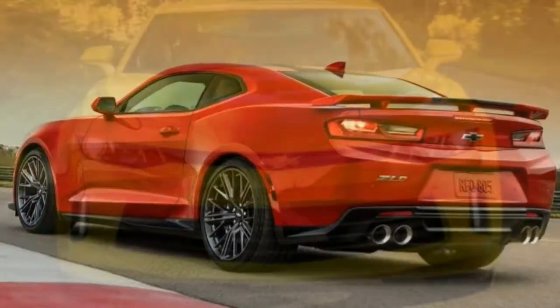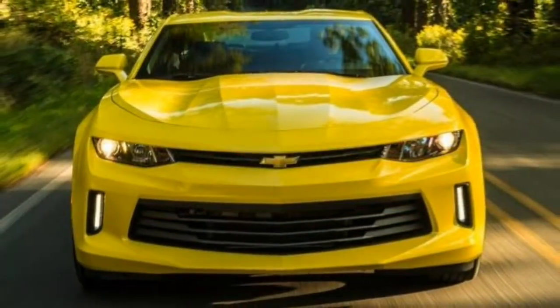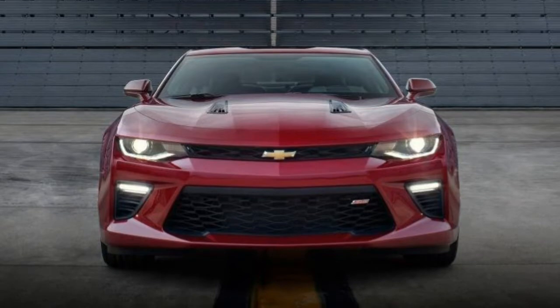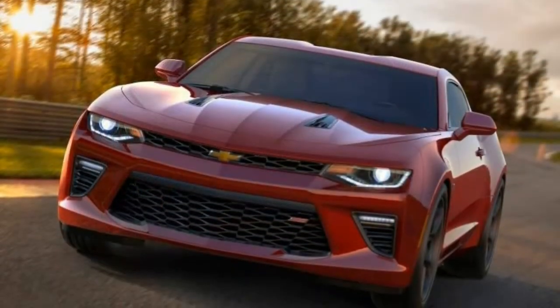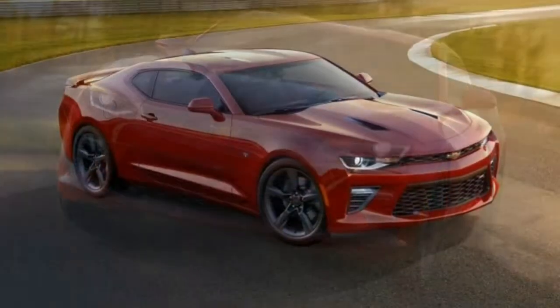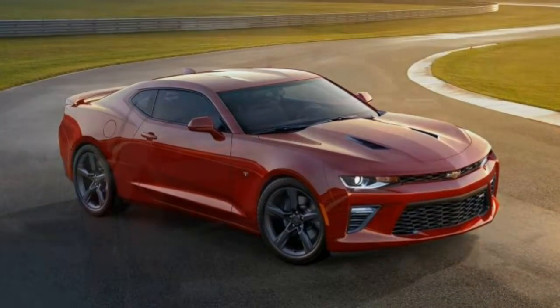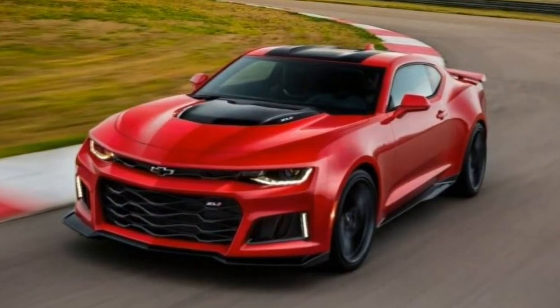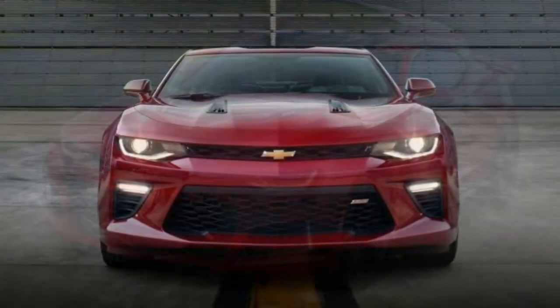We also love the 2018 Camaro's precise handling, smooth ride on the road, and plenty of standard equipment for the investment. If you have not been around a Camaro in a long time, you will likely be shocked how refined the modern version is. The Camaro really has its drawbacks, and key rivals are pleased to pick up where it leaves off.